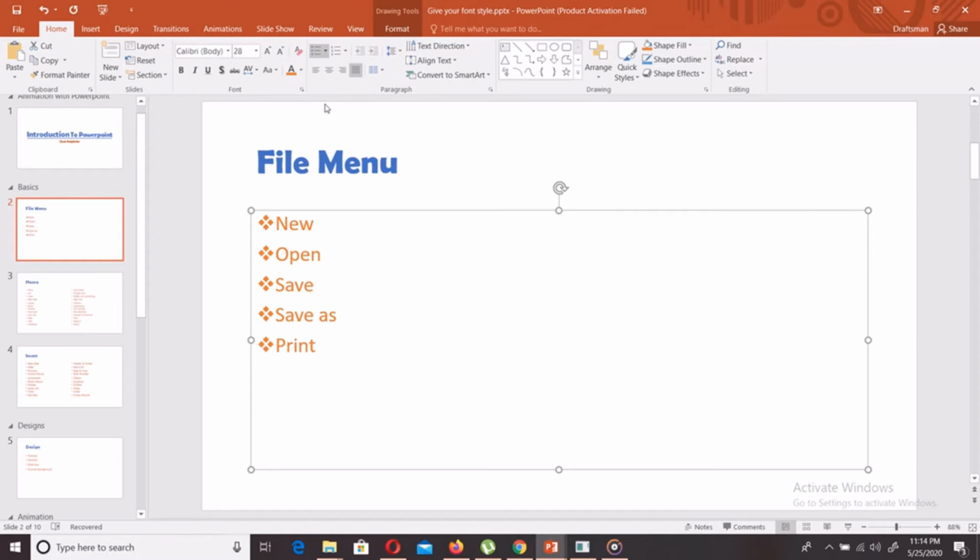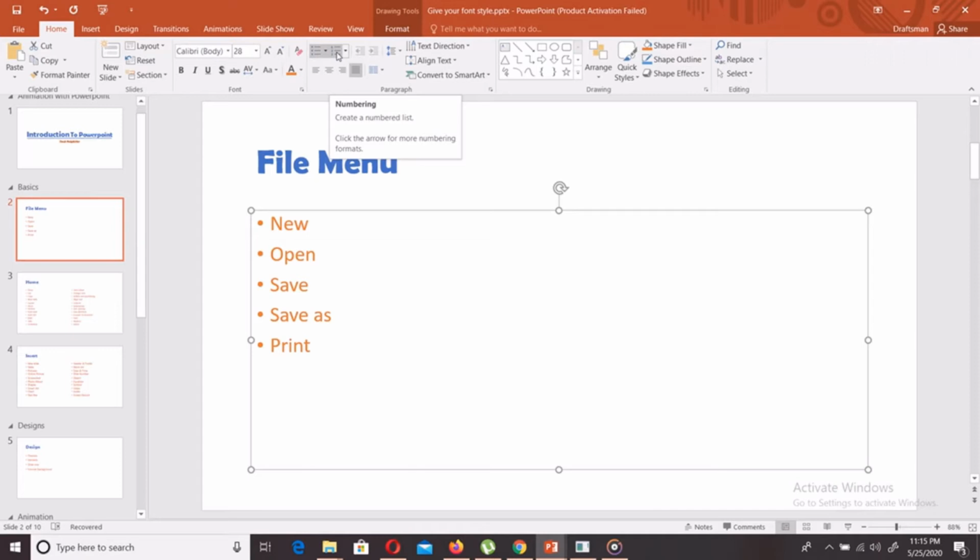You can also change if you don't want to use bullets. I prefer number or bullets, whichever one you want to use. Just know that both of them are for listing out or itemizing.